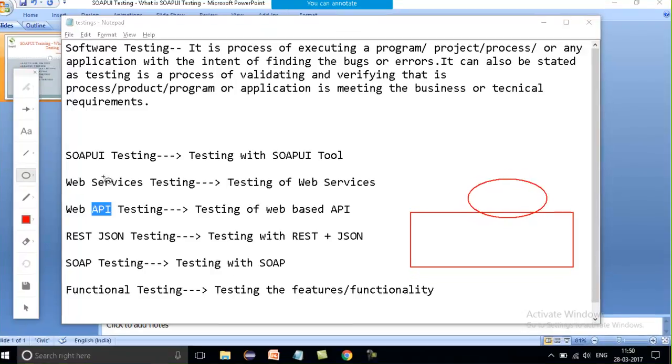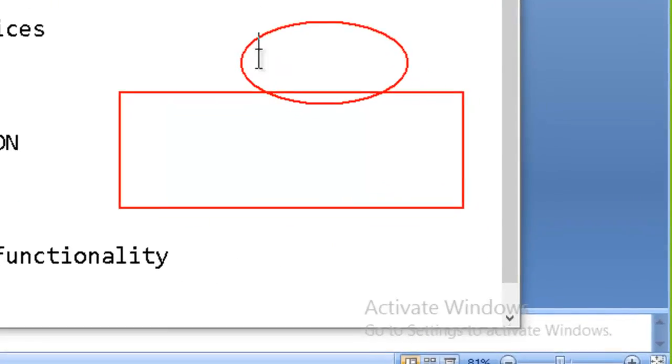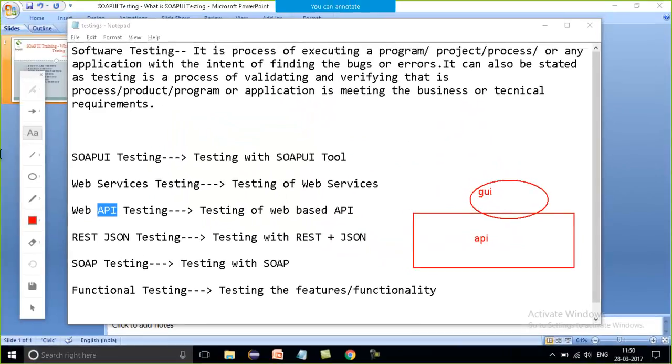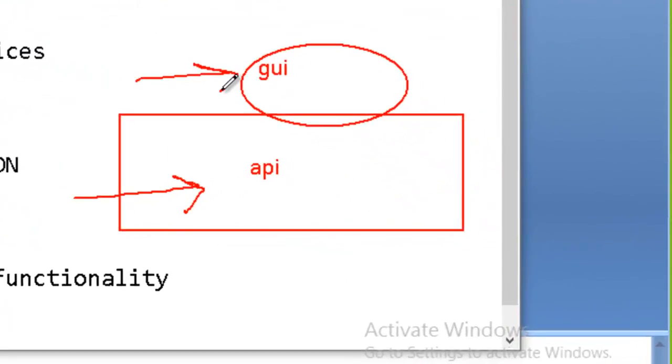If I say this is my GUI, GUI is something with which the end user is going to interact, and API is something on which the GUI is present. And when I say I'm going to test this API, then it is web API testing. Understand? For GUI we have different tools, and for API testing we are going to use SOAPUI.